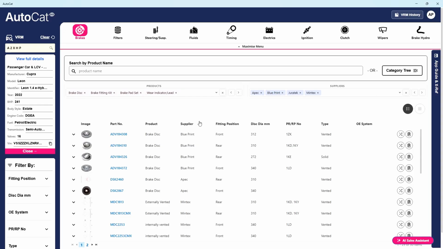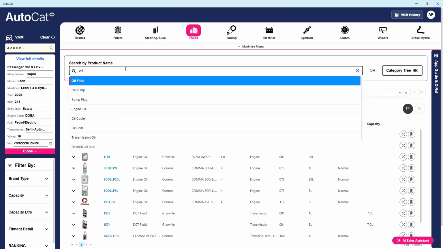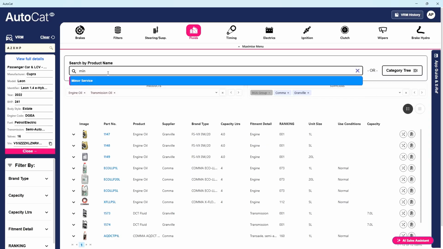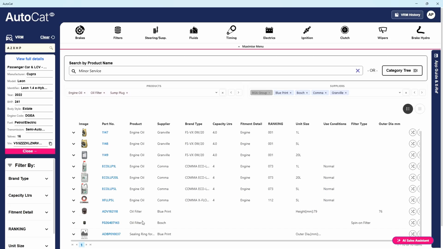When we select brakes, we will see all of the parts in conjunction with our approved suppliers. As we filter along, same with the fluids. Just below that, we have our dynamic search bar. So as I start typing in oil, we can see it's automatically filtering down for me. With this as well, we can also use search terms. So if I start typing in minor for minor service, we can select this and it will filter down through multiple categories to show us everything for a minor service.